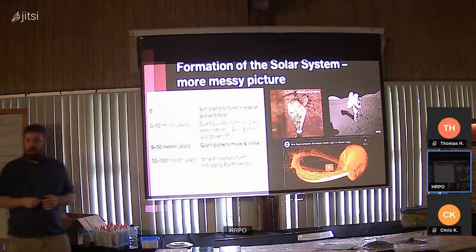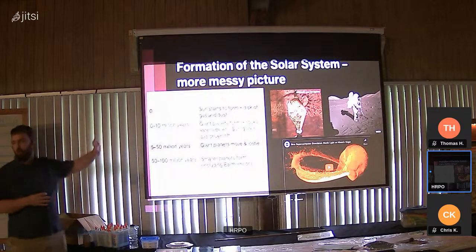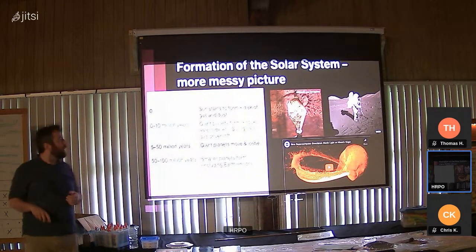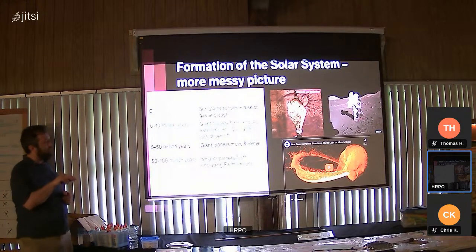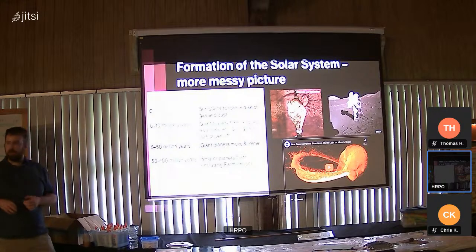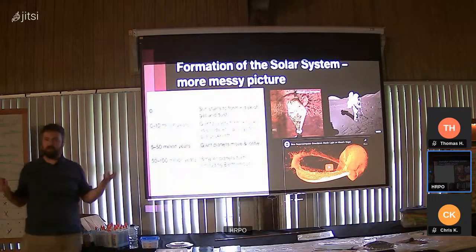So yeah, that's the basic picture. In the solar system, we have a more complicated picture, because we have a lot more information to go on. There's evidence from moon rocks, meteorites, and basically we can see pretty much everything that has been left over from the planet formation process.